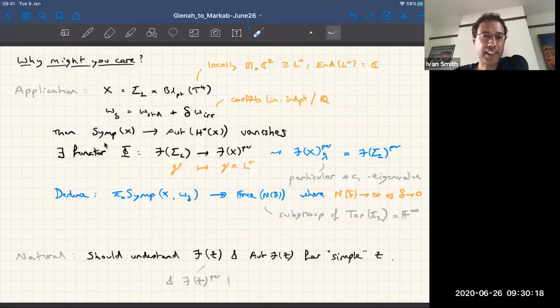So the other thing that's potentially appealing about this result is not the result itself, but the proof, which is a nice amble through all sorts of bits of contemporary Floer theory, but applied in a rather concrete case.